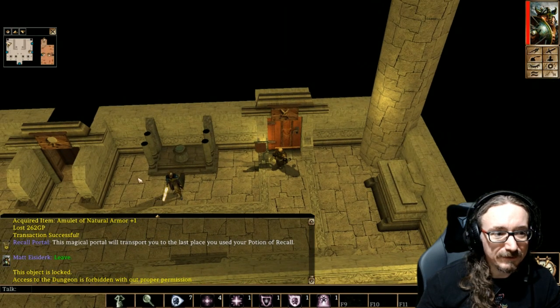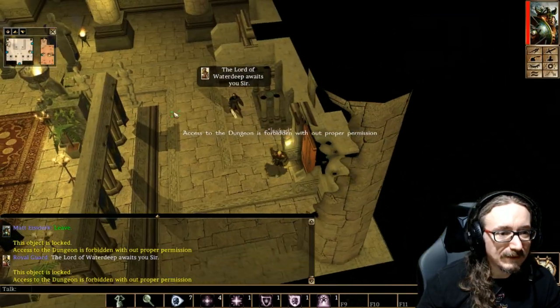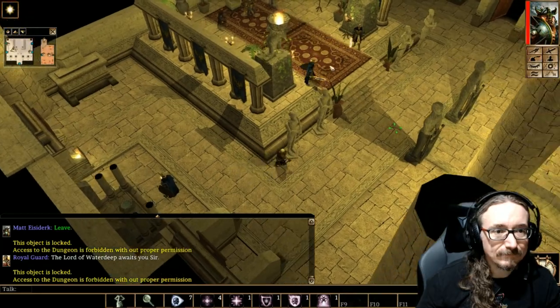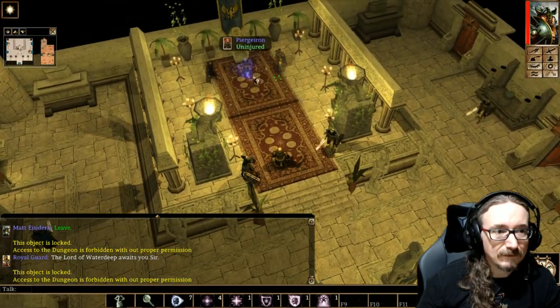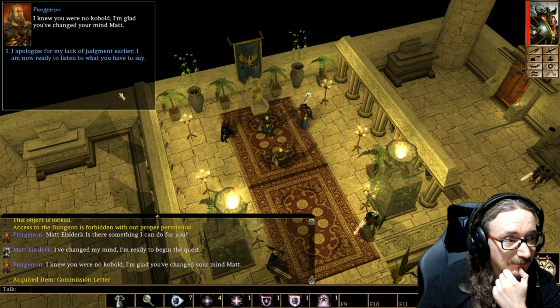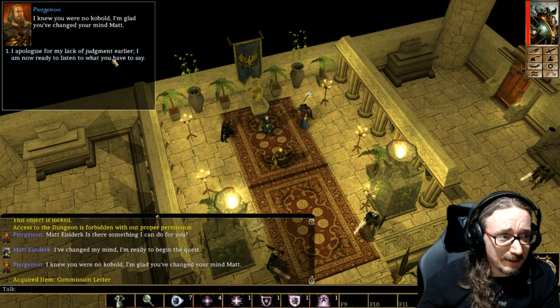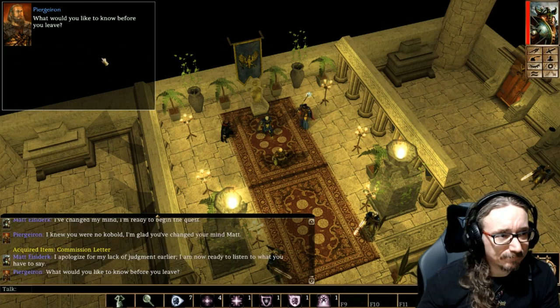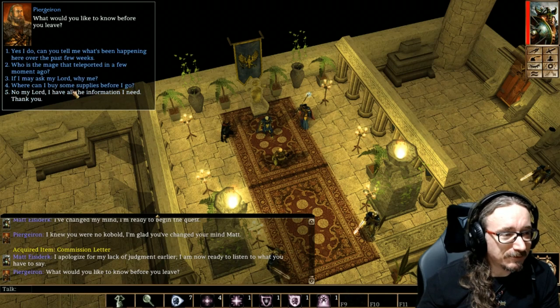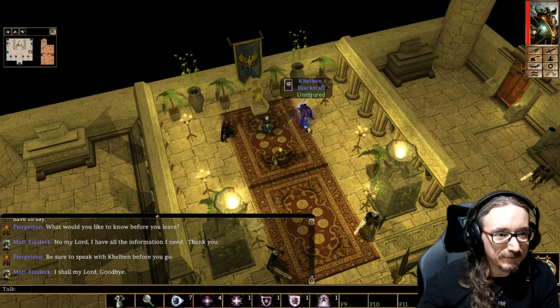Access to the dungeon is forbidden without permission. Well met. Oh, what the heck? Send me to the dungeon. Well met. I changed my mind. I'm ready to begin the quest. I knew you were no kobold, Matt. I'm glad you've changed your mind. I apologize for my lack of judgment earlier. I am now ready to listen to what you have to say. What would you like to know before you leave? Farewell to you. Be sure to speak with Kelvin before you go.